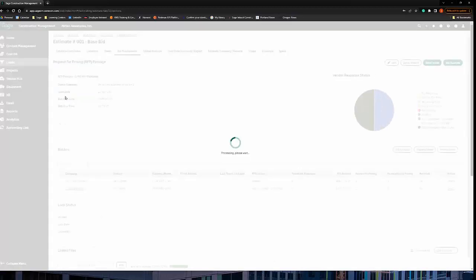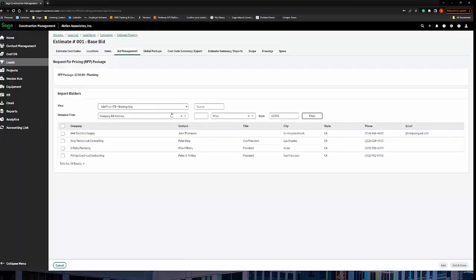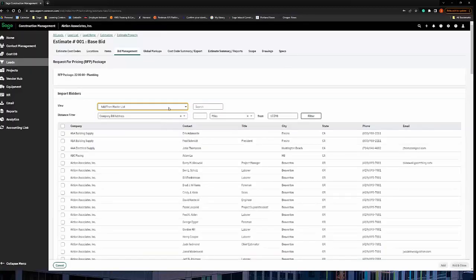Then we're able to open up what that bid package would look like. In this particular case, there's a lot to look at, but what this allows us to do is simply say who has responded and how many people have not responded to this particular package. Then as we scroll down, you can see in this bidders tab each individual bidder that we have out here. Just like anything before, you can always import and add bidders. Those bidders could be from a previous ITB that you've created, or you can hit this drop-down list and pull from a master list that we had before, which shows a list of all the different vendors in the system and those specific contacts.